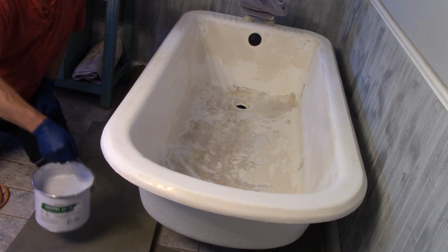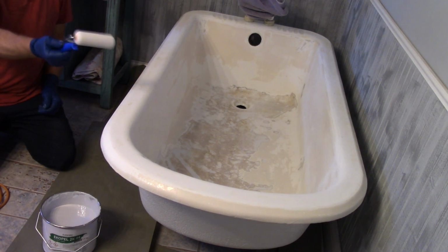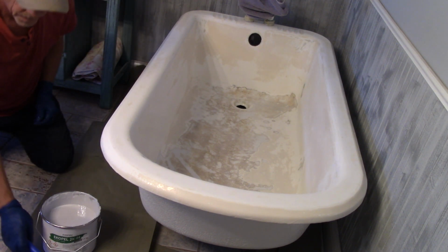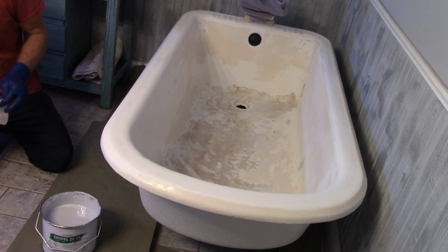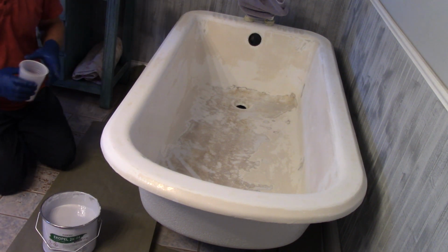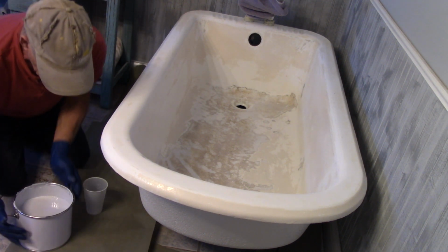We have our pail of paint. We have our spongy roller. I'm done blowing it out. So I guess now is the moment of truth. I guess I could go ahead and dent that can.